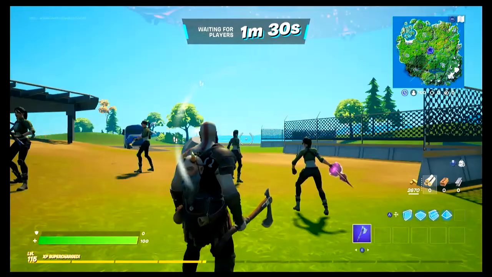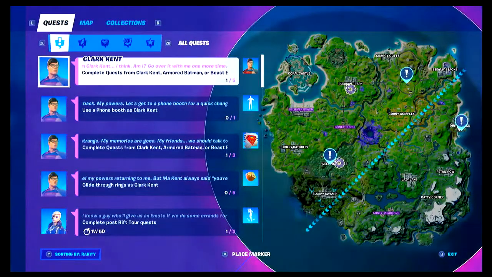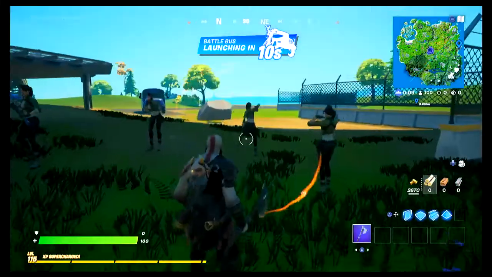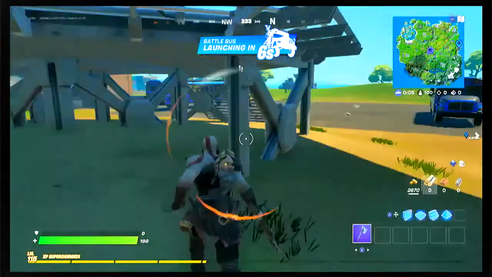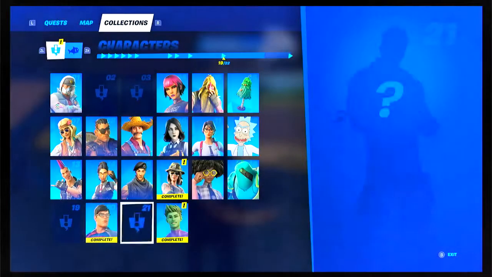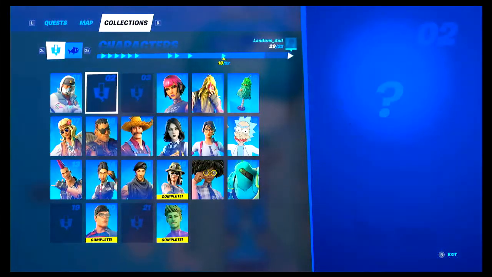I can't believe I just died to a stupid. I haven't had a chance to complete one quest. Yeah, I'm gonna go talk to Armored Batman because nobody's gonna land at Dirty Docks, because they can just land at the other two spots. So I'm gonna land at Dirty Docks. What's my collection? Oh yeah, see, all I need is Batman, which fits right there, and then these two people.